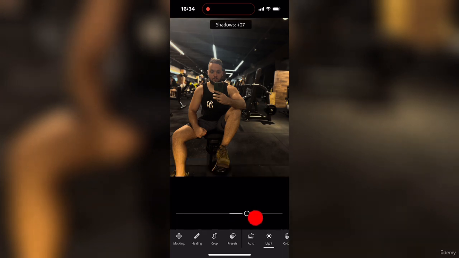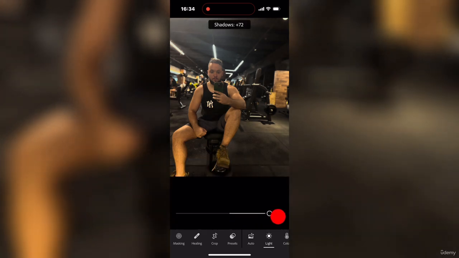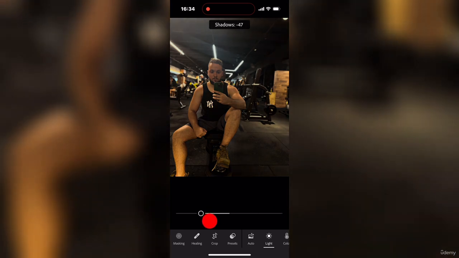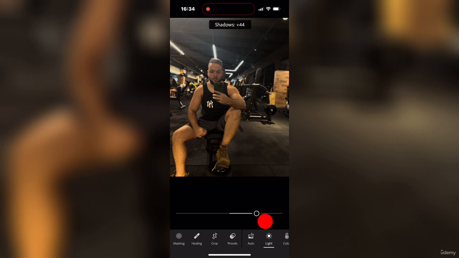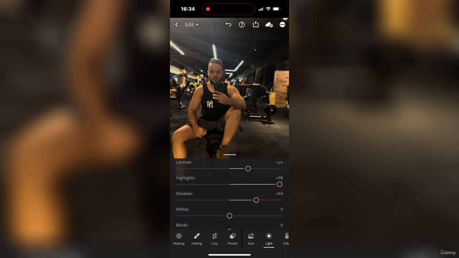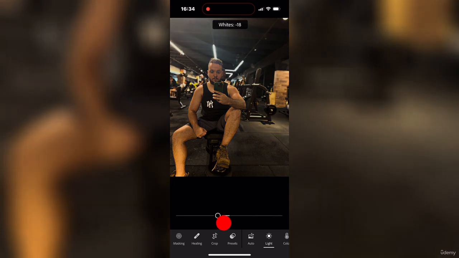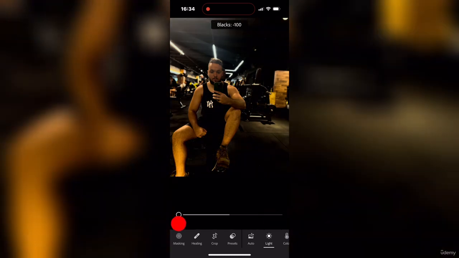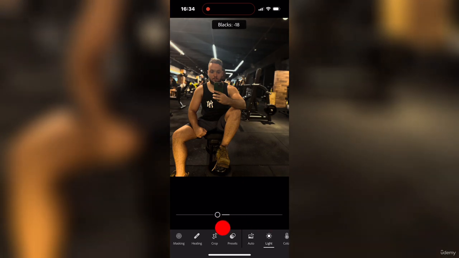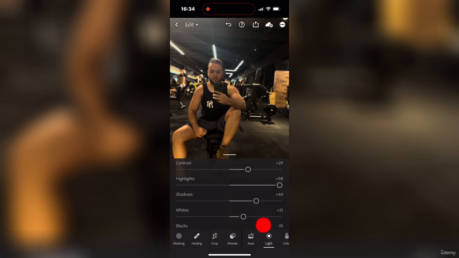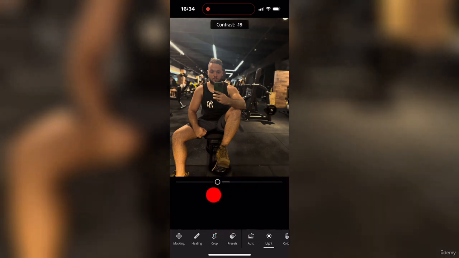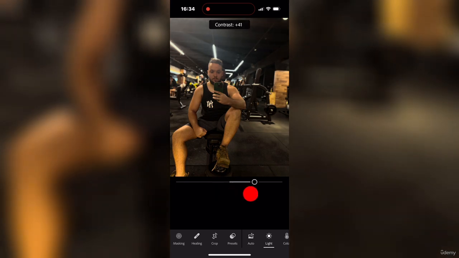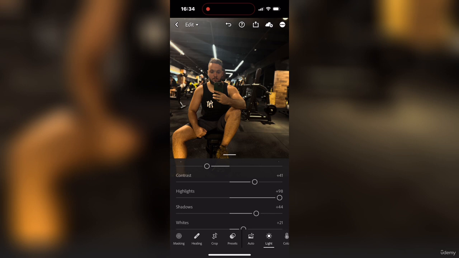Here we have the shadow part. If you want to make your photo lighter, you increase it, and if you want to make it darker, you decrease it. This will also depend on the environment. In this case, it was dark, so I increased it. There is a right option for how the picture looks, for you to see. I'm going to increase everything and reduce it for you to see which one is the best. There, I think moving it a little bit gets better. And here is the blacks. You can increase everything and decrease everything to see how it will look. It will depend on how black your photo is. So I am going to reduce it just a little bit so you can play around, increase one and decrease the other and see how it's turning out.